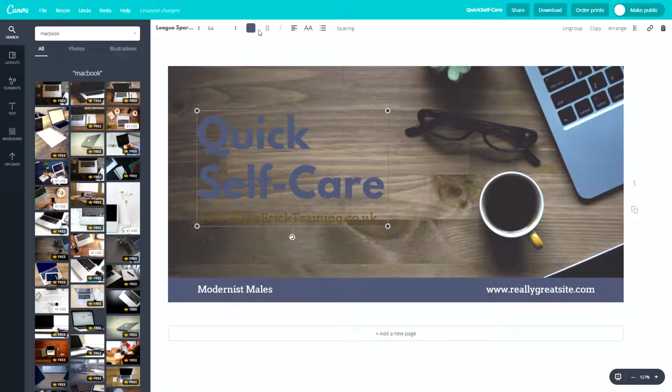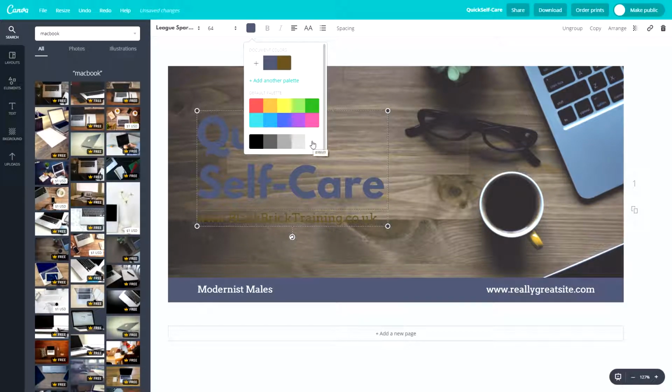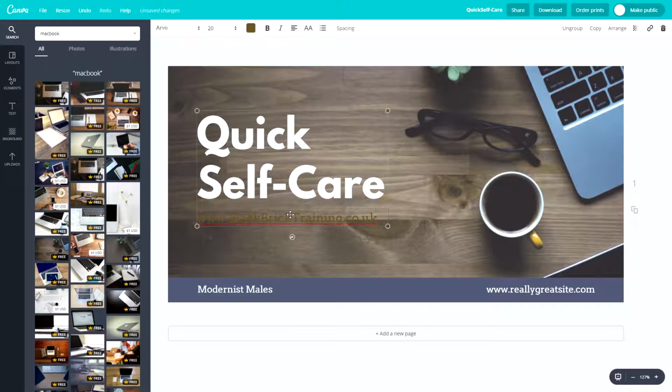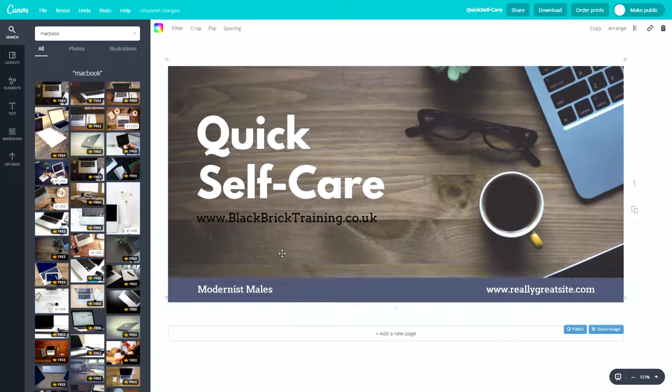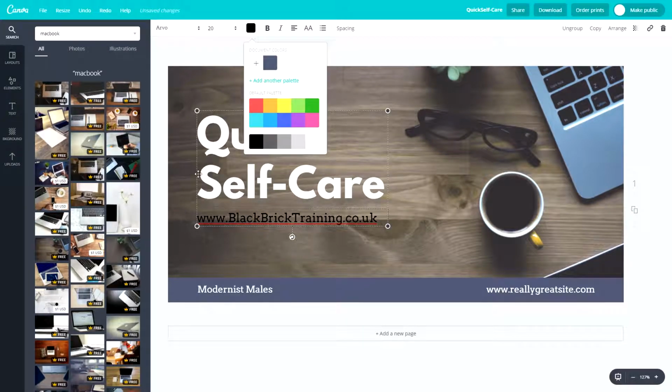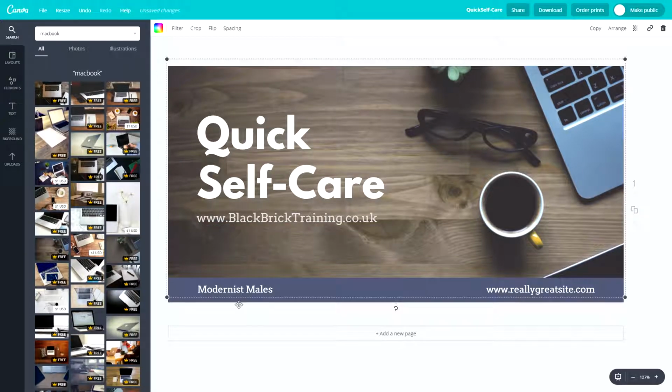Perfect. Okay, so now we're going to change this text by clicking on it and going to the colour. And we're going to change it to white. There we go, so that actually is visible now. And the text underneath will change to, let's see, black. Is that visible? Yeah, I'd say it is. We might want to change that a bit later. Maybe more of a grey black, not too black. Let's see. That looks alright, I think.